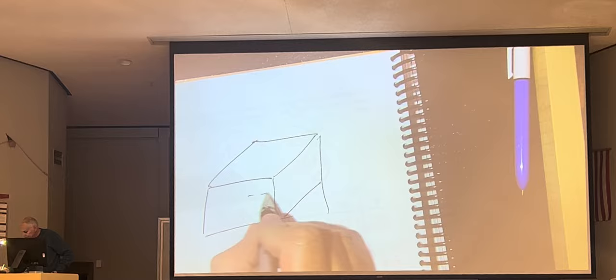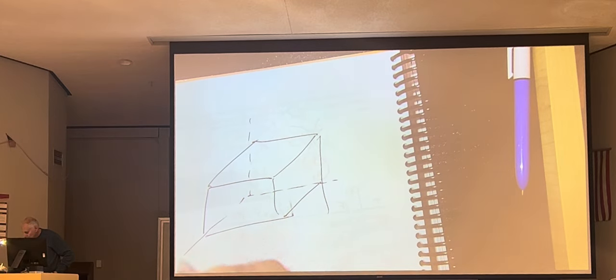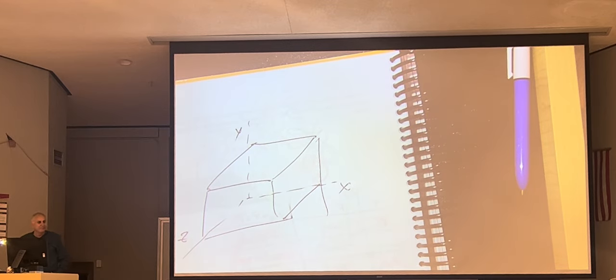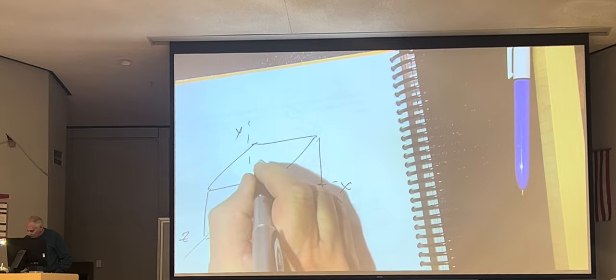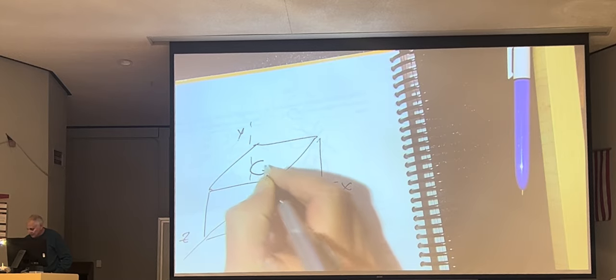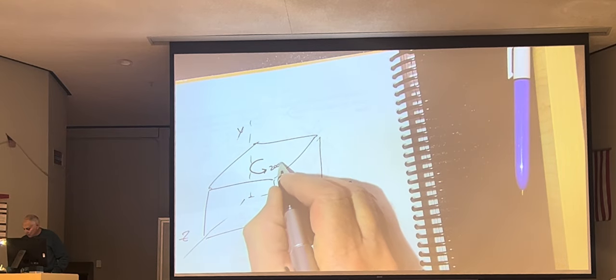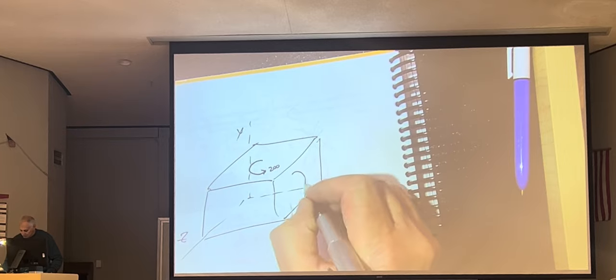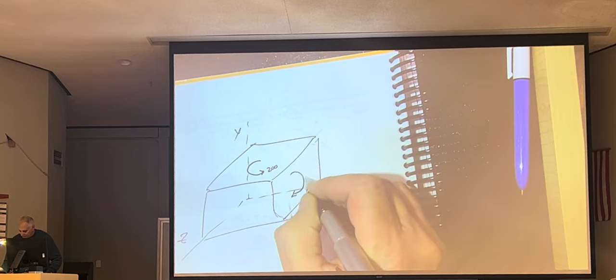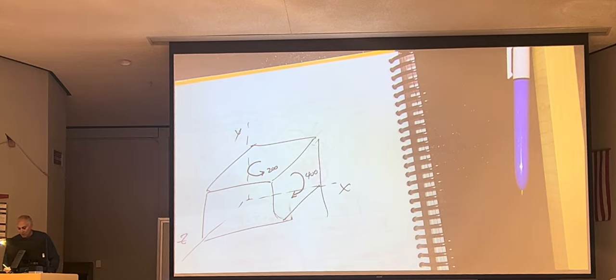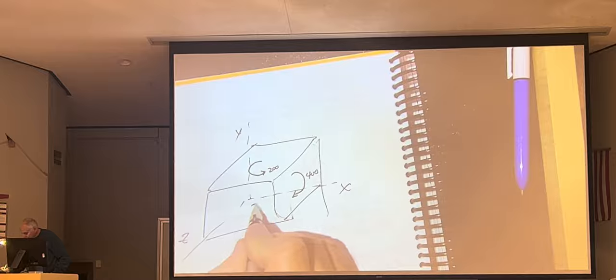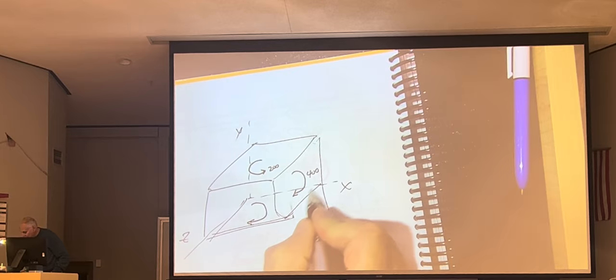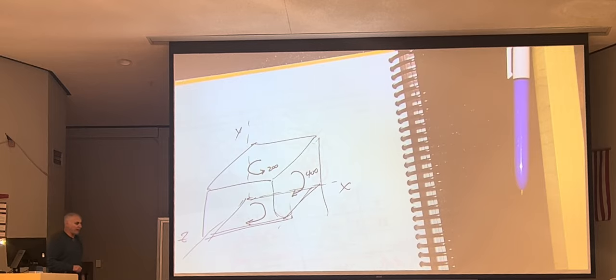And let me put X, Y, Z. Right? He's saying, hey dude, I see these moments that are sitting here like this, 200 Newton meters, pound feet, I don't care what the units are. How do I deal with that? Or I may see something that is sitting like this on this plane, 400. Or I may see something that looks like this on that plane. How do I deal with that?